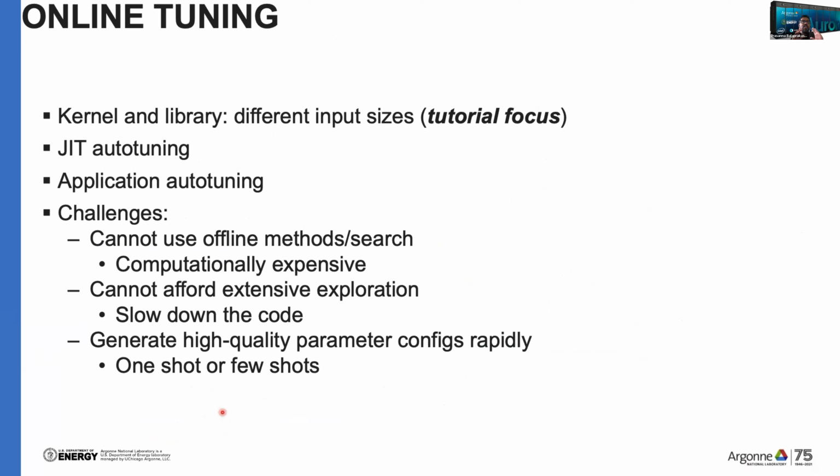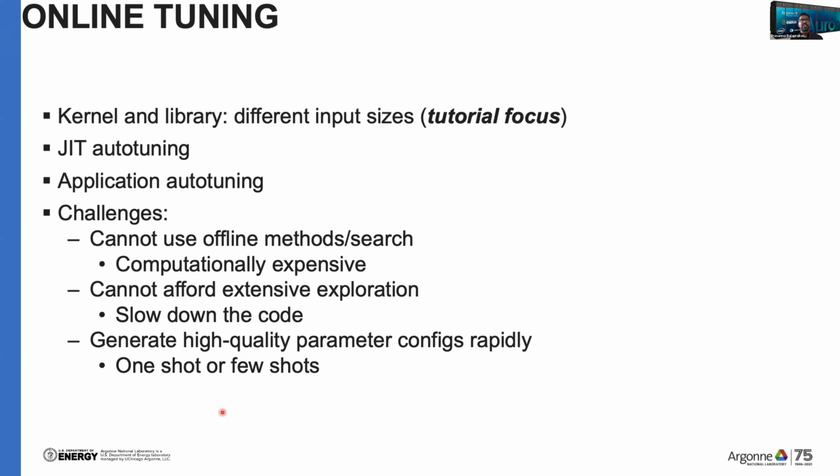Okay, so now we have covered how to do a single auto tuning, which means that here is a code kernel, we define an input size and we generate a high performing configuration for that particular input size. This is fine if you are doing offline tuning. We have a specific input size, a particular kernel, application or library, and you want to do it offline, and then we can tune that because we can afford that many evaluations. Often we have to run, let's say, hundreds of different code configurations within the search to generate high quality configurations.